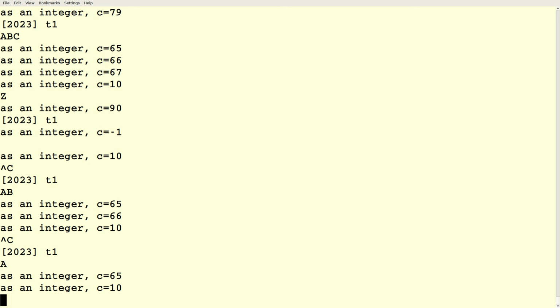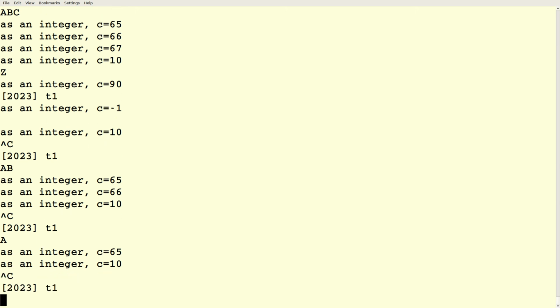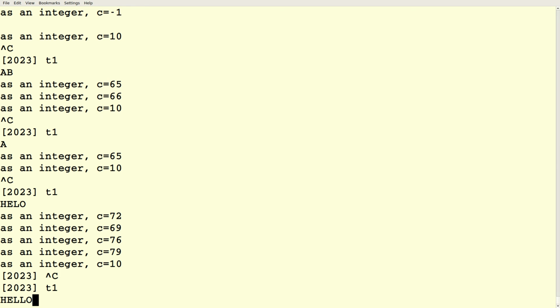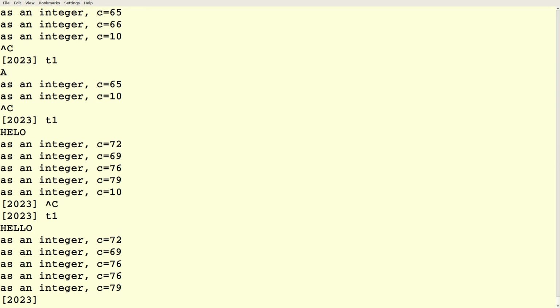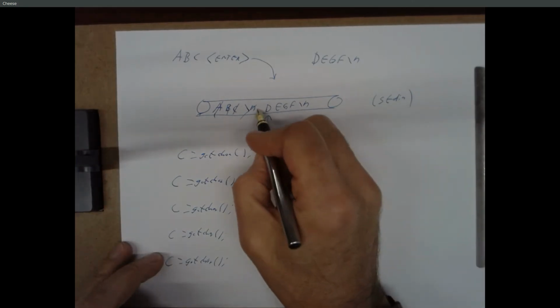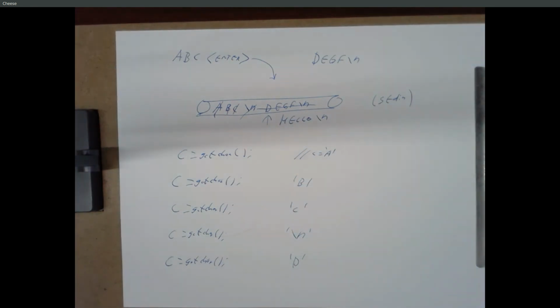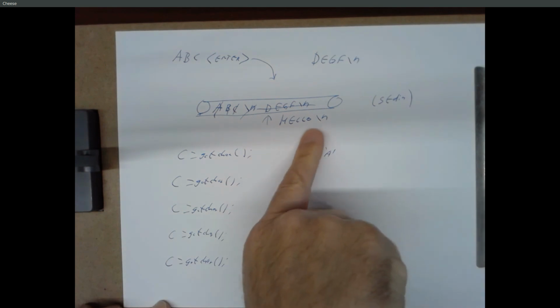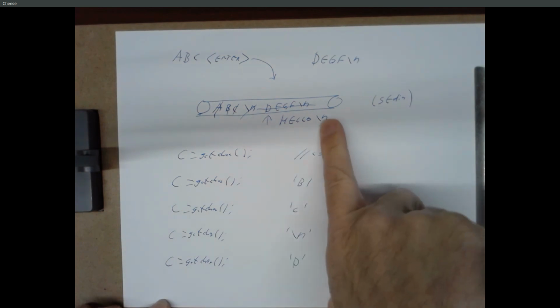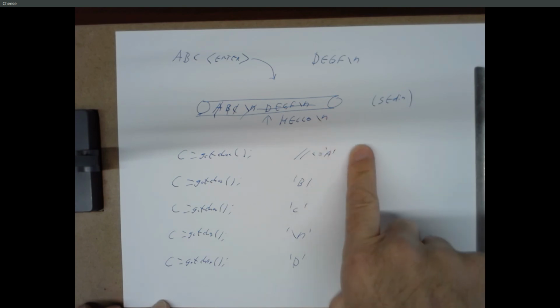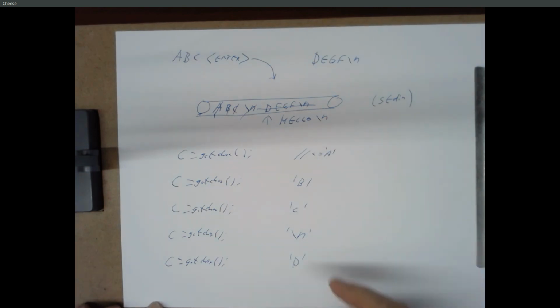So when you type hello, why doesn't it have a new line there? Because I'm only calling getchar 5 times. Right, so when I typed in hello, what went into my pipe? HELLO and a new line. And my first 5 calls to getchar picked off the HELLO, and the new line is still sitting there. So if I call getchar a 6th time, I'll see the new line. And if I call it a 7th time, my code will block. It will wait until things appear in there.